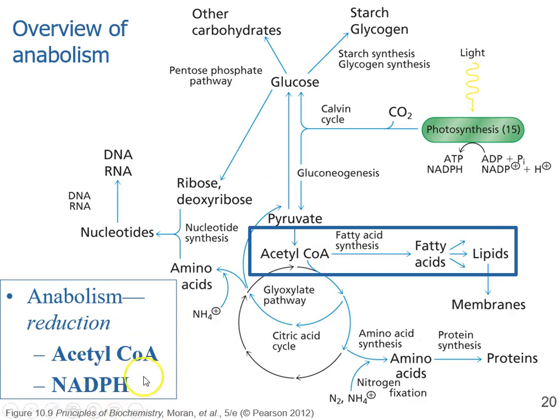So acetyl-CoA is fairly highly oxidized, and fatty acids are fairly well reduced. So we're going to need acetyl-CoA, and we're going to string those together 2 carbons at a time. But we have to reduce these fatty acids too, so we need a source of protons and electrons. So NADPH is going to be our proton and electron donor.